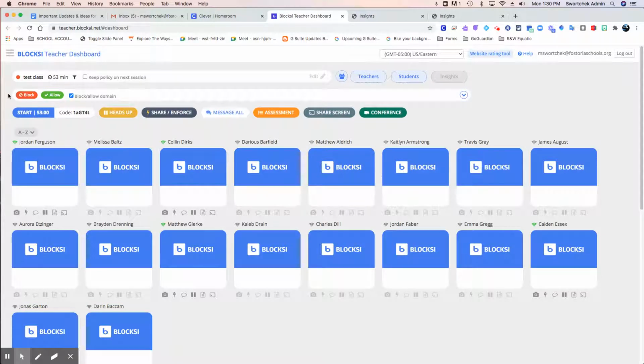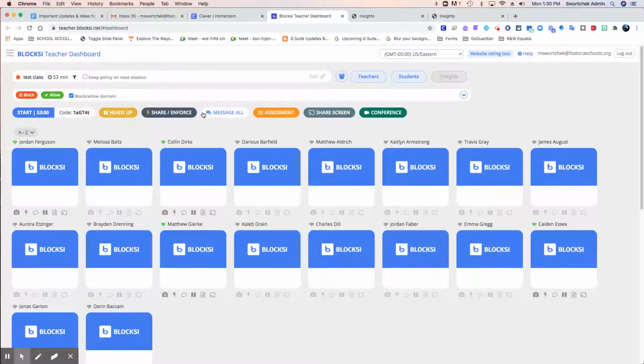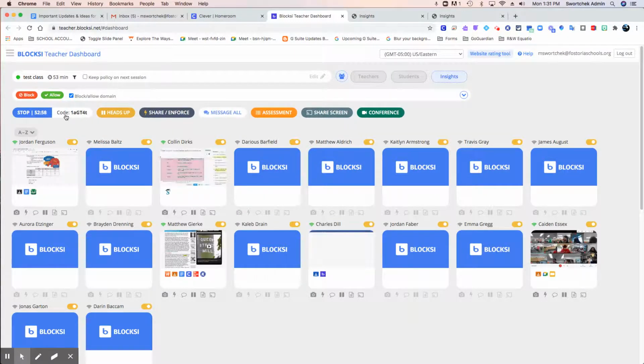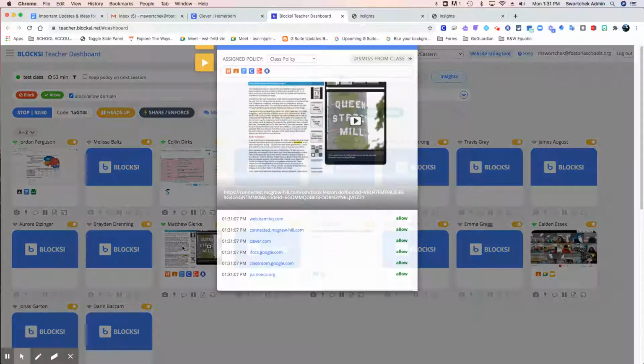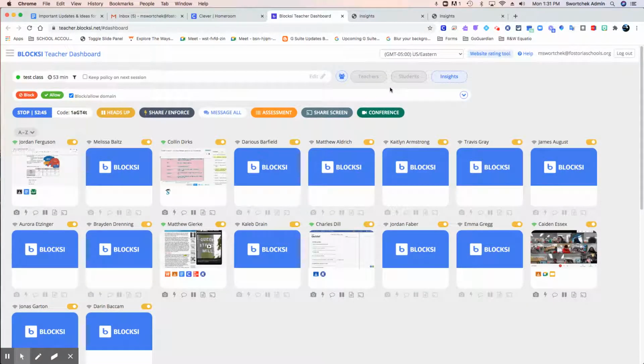Once you're in the class, you have your preset areas up here. You've got various buttons. You can set different parameters and or do separate things like heads up. It's got to be started in order for you to see the students. And then you have options when hovering over in various spots and can also look at the particular student. So if you have questions, please let me know.